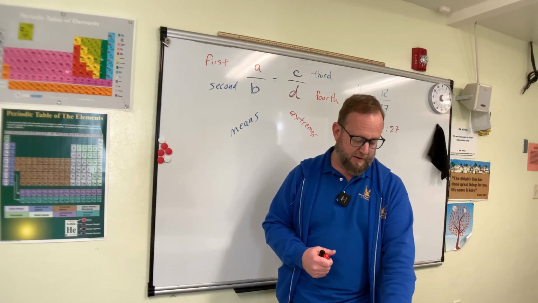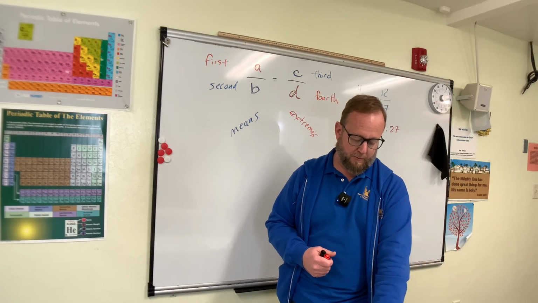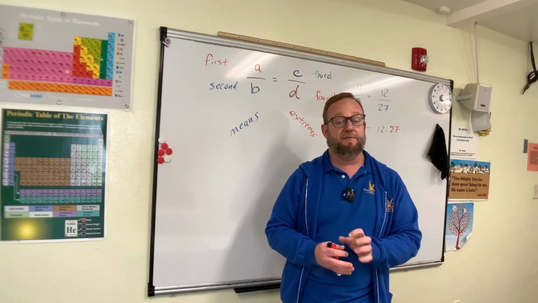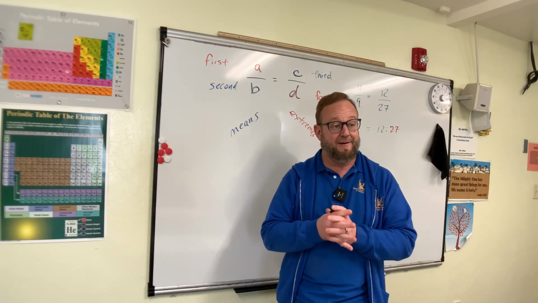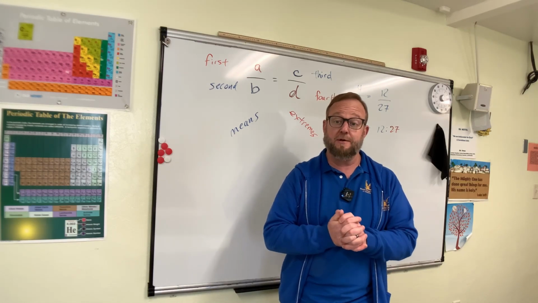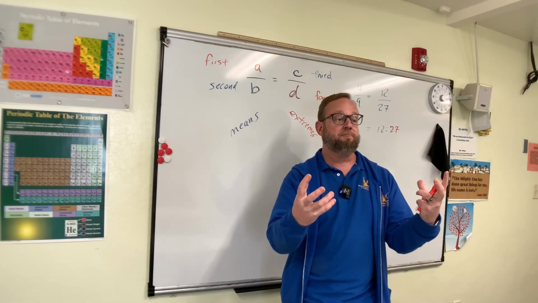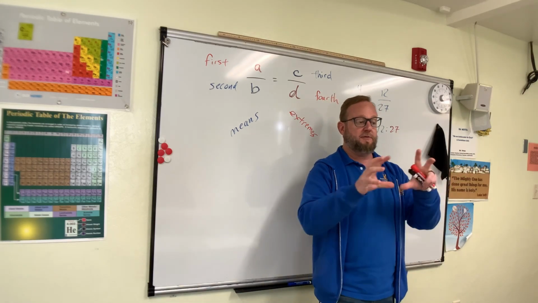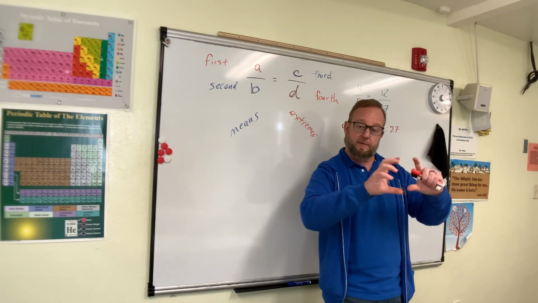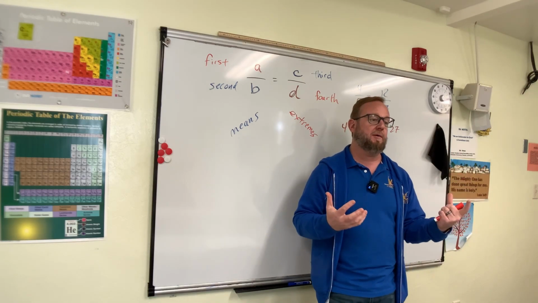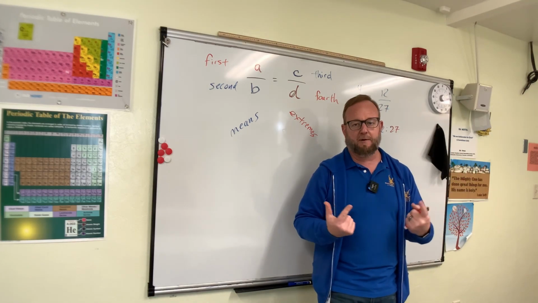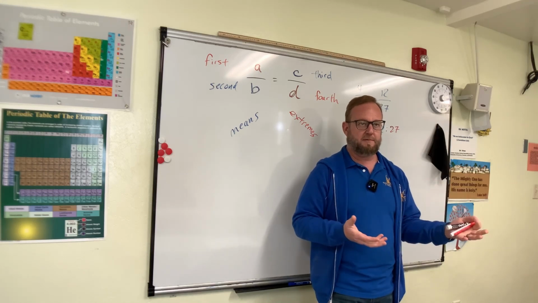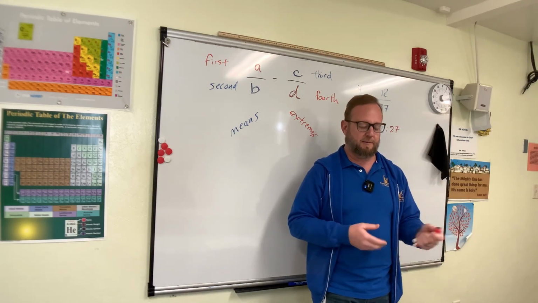If any 3 terms of a proportion are known, do you think you could find the 4th one if it was unknown? In a proportion you could, because you know that they're equal. And in an equation, if you've got one unknown in your equation, you can always solve for that one unknown. It's when you've got more than one unknown that it's hard to solve, because you end up with a variable in your answer.